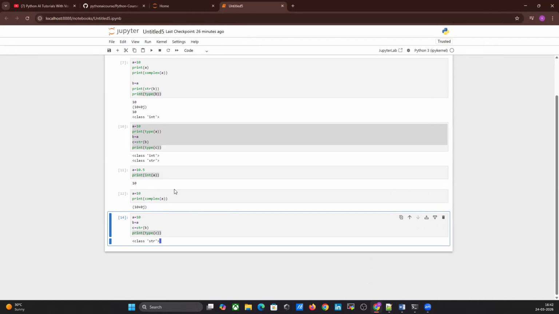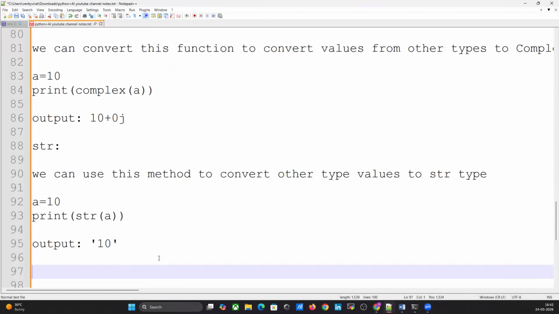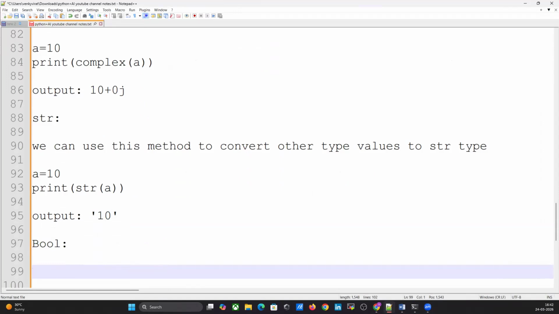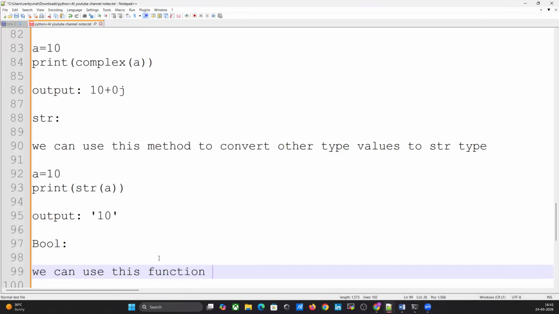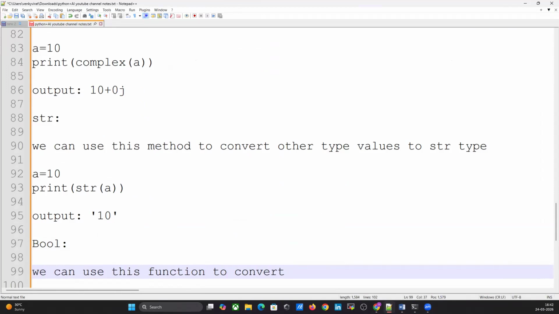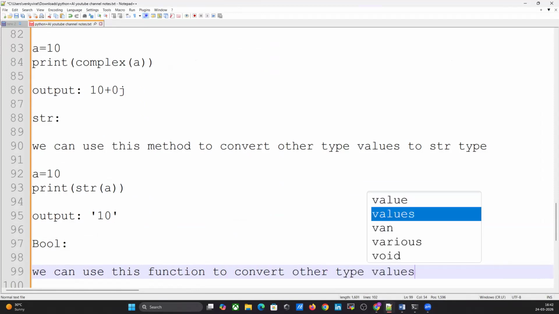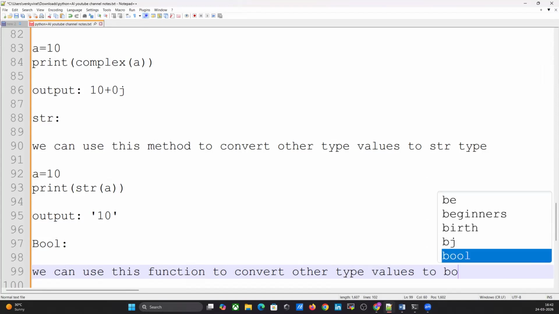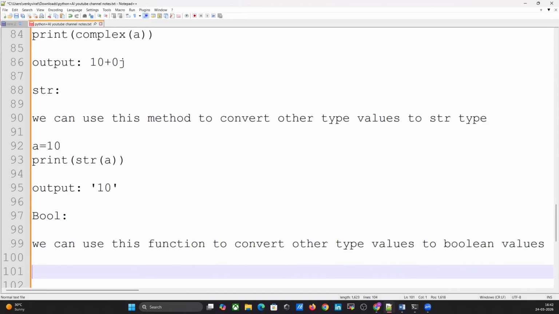Bool is there, right? Last concept, bool. Bool typecasting. We can use this function to convert other type values to Boolean values. How?